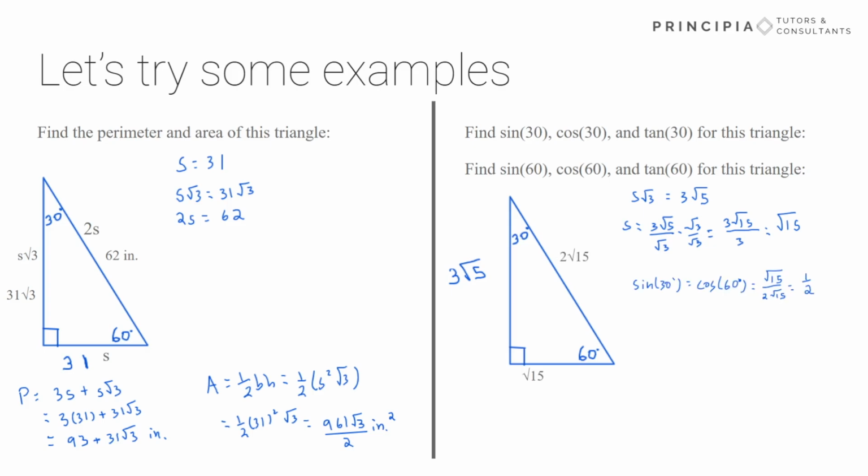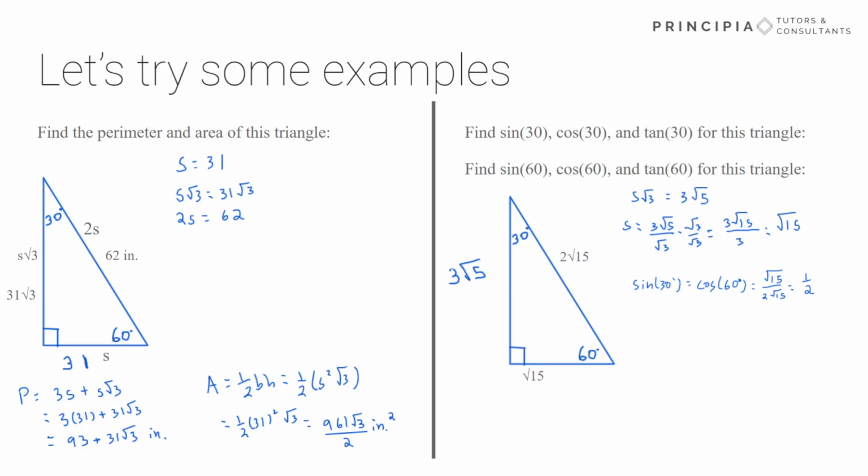Moving on, the sine of 30 degrees. Since we've gone over that sine of x is equal to cosine of 90 minus x, I can say sine of 30 equals cosine of 60, and I can start crossing things off as I solve. And so here, since sine of 30 is root 15 over 2 root 15, that would come out to 1/2, which is the same as cosine of 60. Is cosine 60 adjacent over hypotenuse? We're seeing that same relationship.